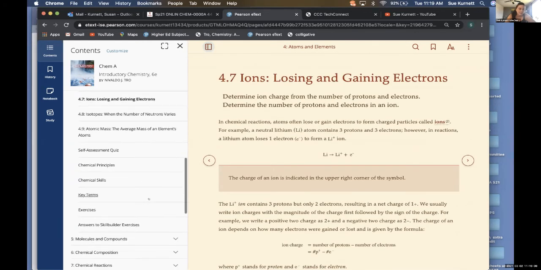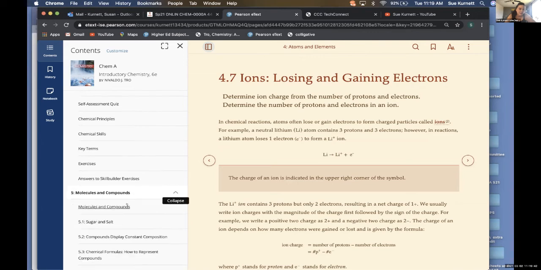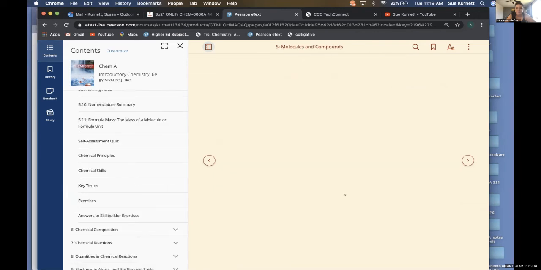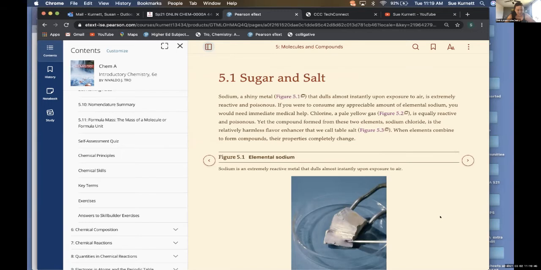But then we're in chapter 5. So I probably don't need to say this, and I certainly don't need to say it to the people who are here because you're here. I'm preaching to the choir. But it is really important that you read the text for understanding, which might mean more than once, that you watch all the videos, that you come to Zooms, and that you do all the work. So reading the chapter is not something you do if you don't want to watch the videos.